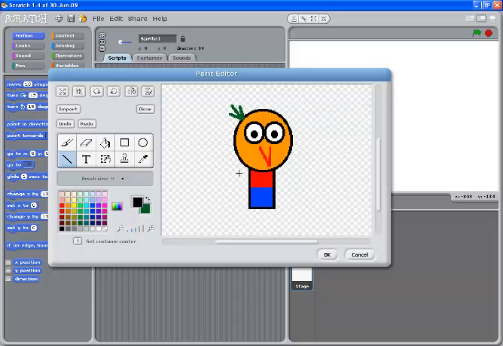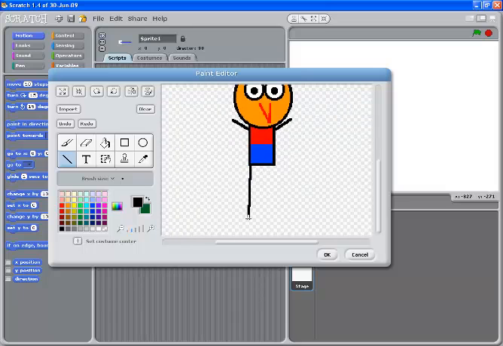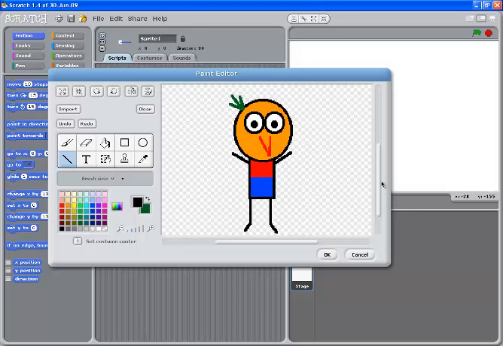So let's take this and let's give this guy some arms and some legs. Even though oranges don't really have arms and legs, I guess. That's a really ugly one. This one does, because I don't want to be cruel to my orange. Let's just give this guy some straight legs. Obviously, I don't really care that much about this guy, to be perfectly honest. I don't need him to look like a supermodel or anything. But that looks alright, I think.